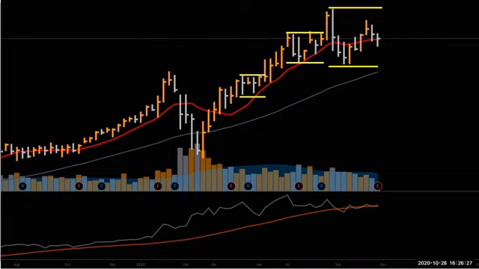The same kind of patterns would apply if you are a shorter term trader, or even a day trader. All the different types of patterns repeat themselves on lower and lower time frames. It would be akin to seeing a cruise ship versus a speedboat versus a guy on a jet ski, right? Which one is going to be able to maneuver the fastest? You're all in the ocean. You're all going to be able to travel X amount of distance, but who's going to be able to maneuver quicker?